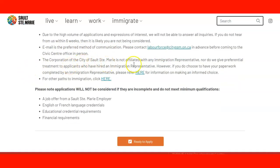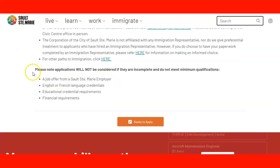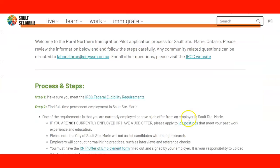In six weeks, if they haven't contacted you, it normally means you haven't been considered. Email is the preferred method of communication, and they have a city email listed. The corporation of the city is not affiliated with any immigration law firm or immigration representative. Remember that if you are going to use a representative, you need to fill out the relevant information. Applications that are incomplete or do not meet the minimum qualifications will not be considered.